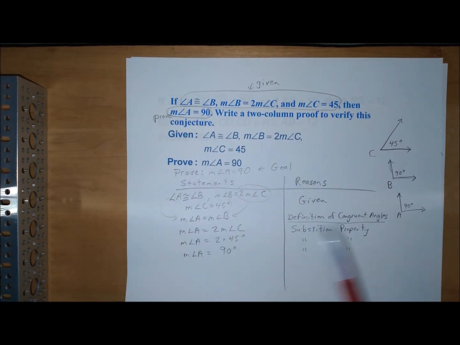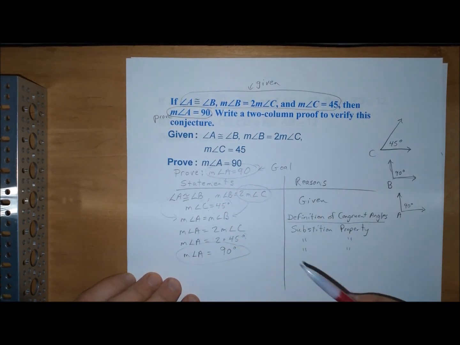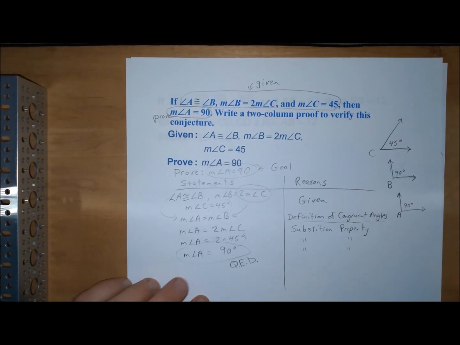Okay, that's when you multiply both sides of an equation by the same thing. But that's not what we did here. We simply simplified. We recognize that this equals 90, and so we substituted it in. Now, does this look exactly like what we were asked to prove? Yes, it does. We have completed our proof. We've arrived at our goal, and we can say QED, done.